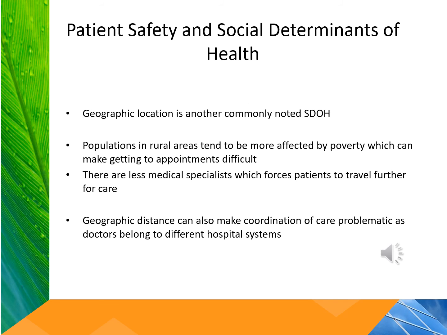Beyond one's access to financial resources, a person's geographic location can influence their health. Populations who live in rural areas, in particular, typically have less access to financial resources, which in turn has a downstream effect, such as difficulty getting to and from medical appointments. Additionally, many rural areas have marked difficulties attracting and retaining medical specialists, forcing patients to travel further for specialty services and care. Geographic distance from specialists is problematic because it can dissuade patients from seeking the care they need due to inconvenience, expense, and time concerns.